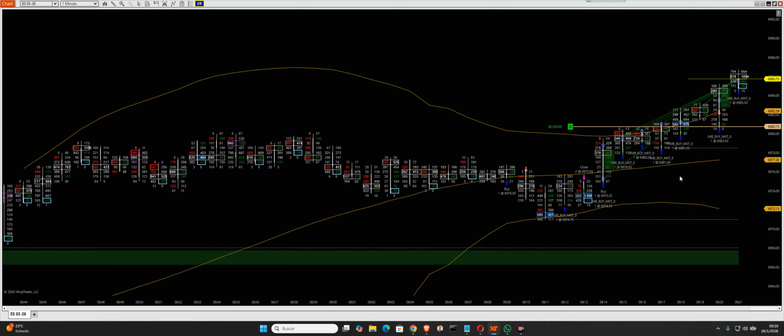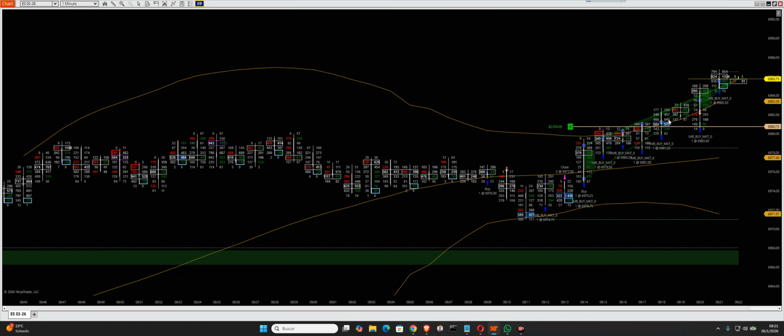This is not AI. This is not all those nonsense. This is just following the institutions. That's how they trade. They buy here, maybe buy 100 lots here, and they keep buying 100 lots all the way up. That's how they accumulate 2,000 contracts, 3,000 contracts. That's how they win a lot of money.